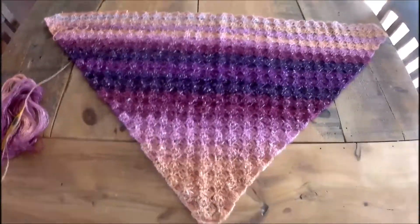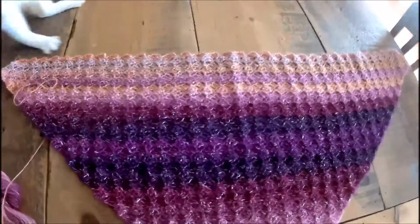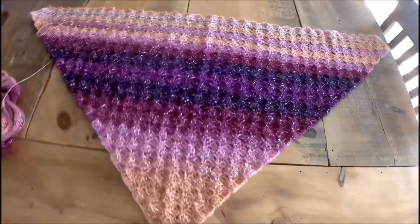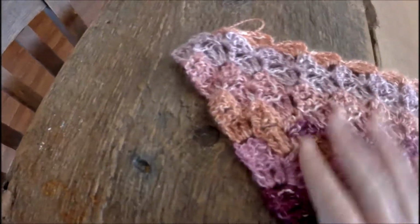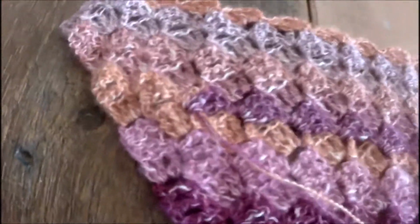Okay, so I'm all done with the body of my corner to corner shawl. I think the colors went together really well. I had one split here where the yarn kind of split weird, and I could have done better at blending that color in, but I didn't. I just used what I had.